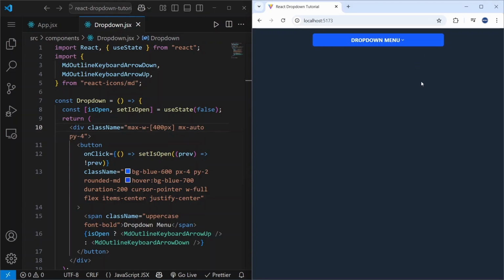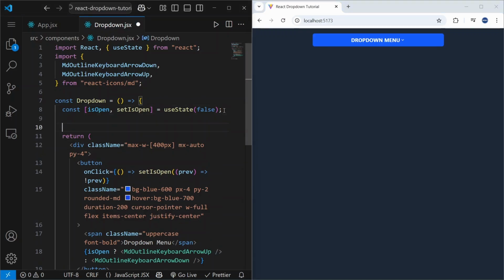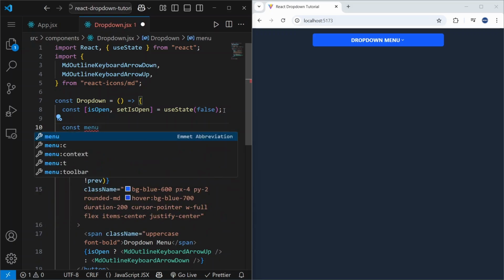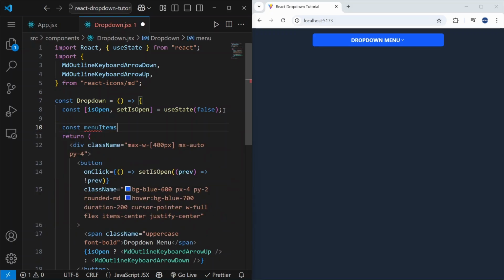Okay, let's create some menu items that we're gonna show. So let's create menu items. And here I will say home, settings, and logout.